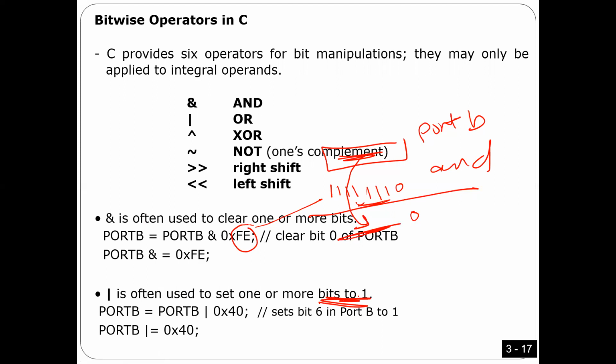And somewhat different from AND, because here, the bits you don't want to change, you have to put zeros, right? So here is this one, 0, 0, 0. So I don't want to change these bits, right? Number 4, 0, right? 0, 1, 0. So this is 40, this is this number, right? So that means I don't want to change these bits, right? But I want to put one here in bit number 6, right?